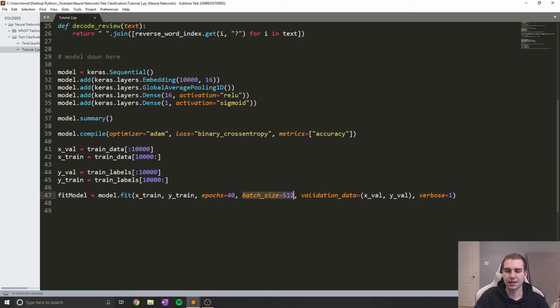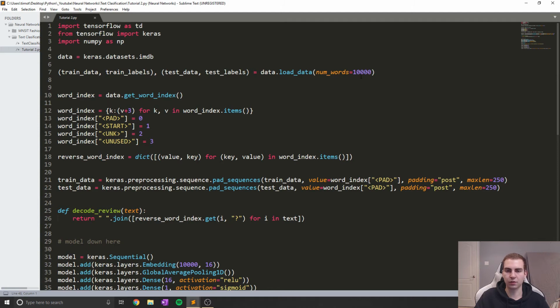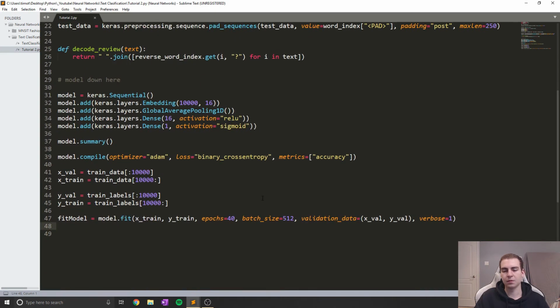But the batch size is essentially how many movie reviews we're going to do each time, or how many we're going to load in at once. Because we're loading all of our reviews into memory, but in some cases we won't be able to do that, and we won't be able to feed the model all of our reviews on each single cycle. So we just set up a batch size that's going to define essentially how many at once we're going to give. And I know I'm kind of horribly explaining what a batch size is, but we'll get into more on batch sizes and how we can do buffering through our data, taking some from a text file and reading into memory in later videos when we have hundreds of gigabytes of data that we're going to be working with.